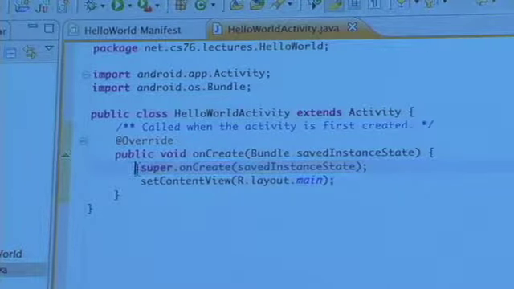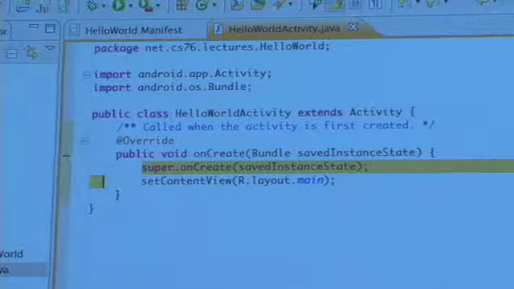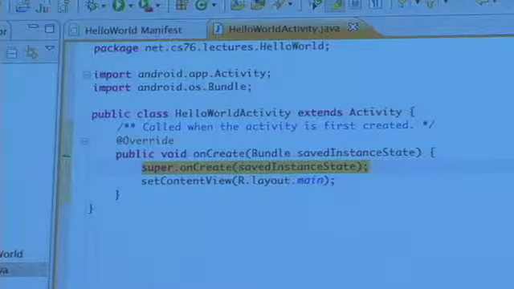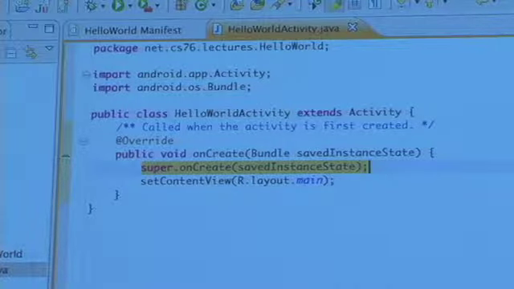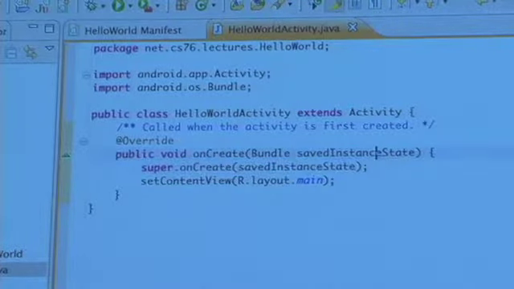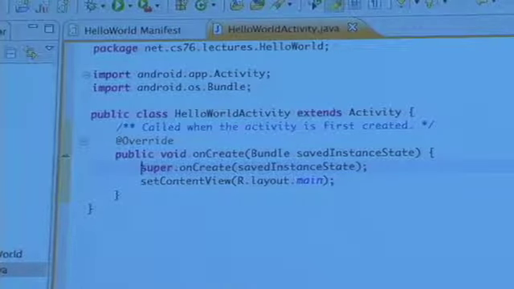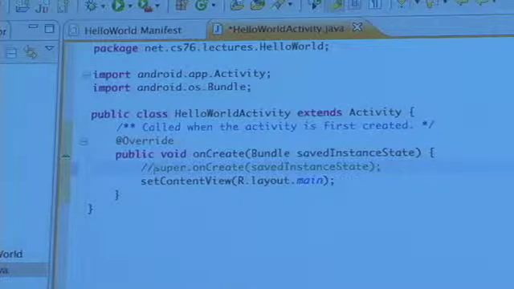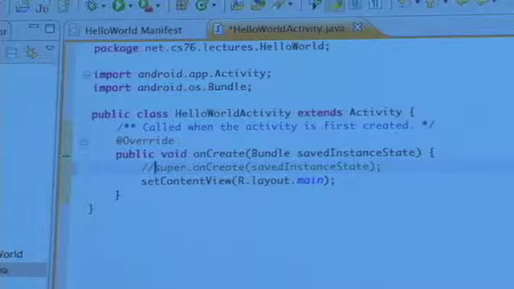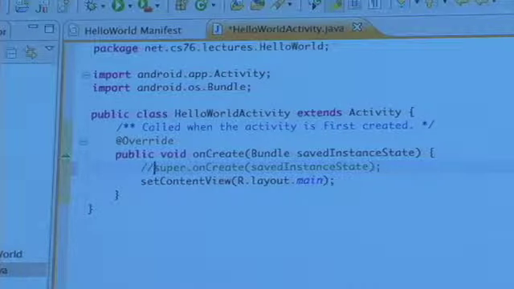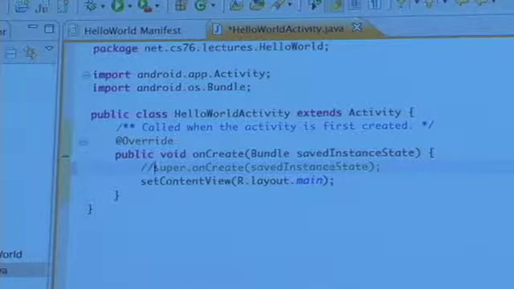But the very first thing we have to do is tell Android, okay, that's all well and good. I want you to run my method instead of the other one. But first, you should go run that method first, just to make sure that everything is up and running. If you actually were to comment this out, or you were to forget it, you would get an exception in your application. It actually would crash because it's not following the proper sequence of events that need to occur.